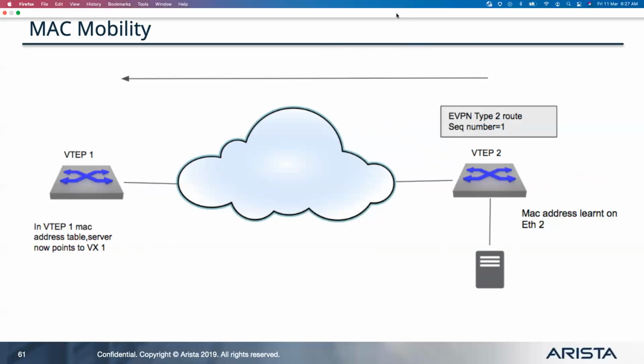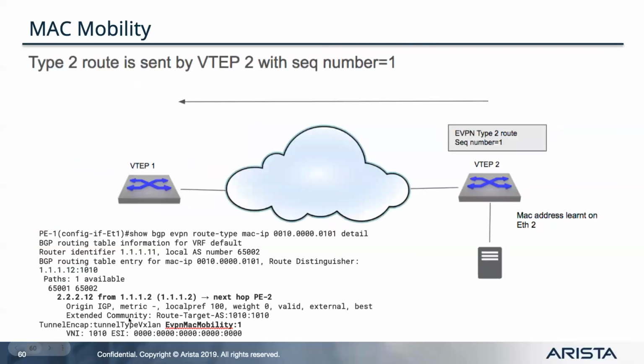So basically, let's say VTEP2 has initially learned this MAC through VTEP1. And then you locally learn that. So what you will do is locally generate this MAC address, and as soon as you locally generate the MAC address, you will also generate a sequence number, because you know that there is already an EVPN route present for this MAC. So I have to send it with an updated sequence number.